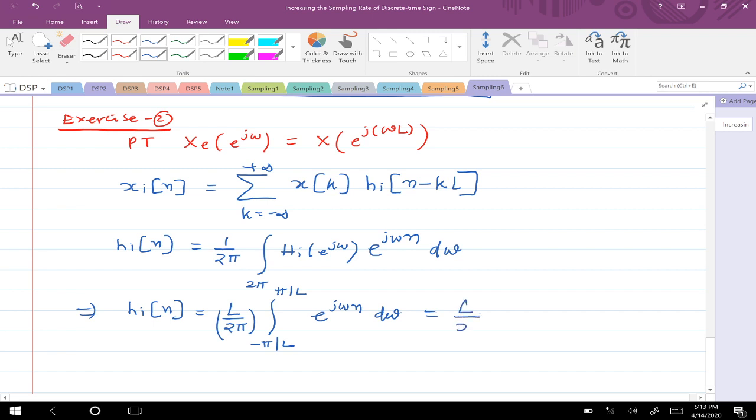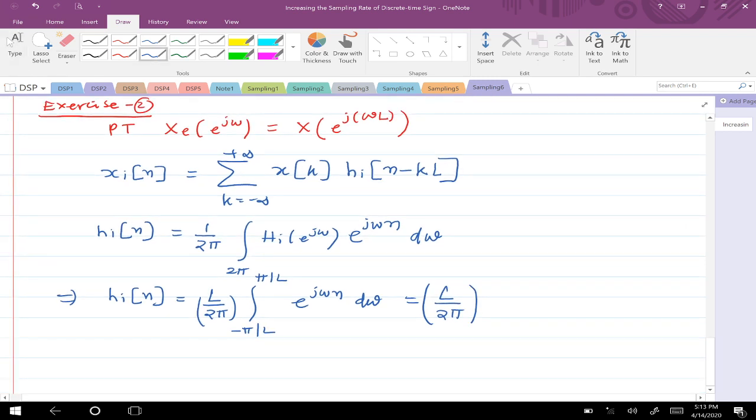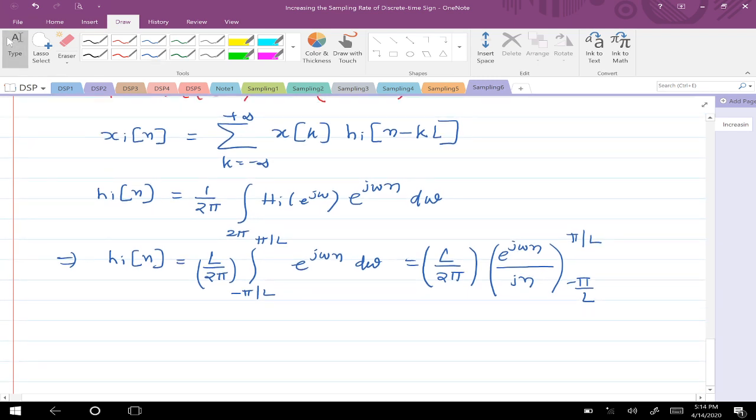This is equivalent to, if you remember, this is something we solved earlier, L by 2 pi into e power j omega n, derivative is with respect to omega. So what do I get in the denominator? Jn, to which I need to apply, substitute for omega the limits minus pi by L to pi by L. Well, that would give you sine, 2j sine is what you get there, correct? So this would be equivalent to 1 by, what do I have so far, 2j times pi n. Of course this is not 1, I have already L here, okay?